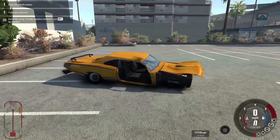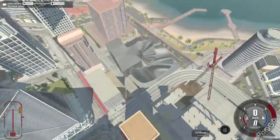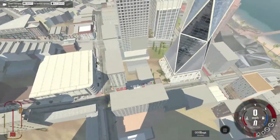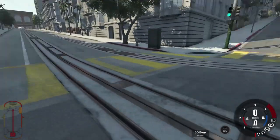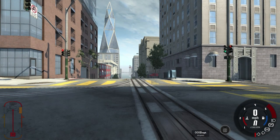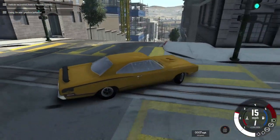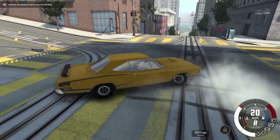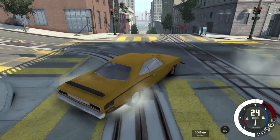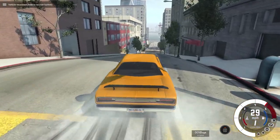You know what? I'm going to show you guys my favorite spot to crash cars on this entire map. It's a little hidden deep in the heart of the city. Is this it? Yes. Yes, this is it. Okay, so we're going to spawn right here. Now, what we're going to do, there we go. What we're gonna do is drive right down the street here, and at the bottom, you can basically ramp yourself stuntman style off the center divider right under the bridge. So that's what we're gonna try to do here.